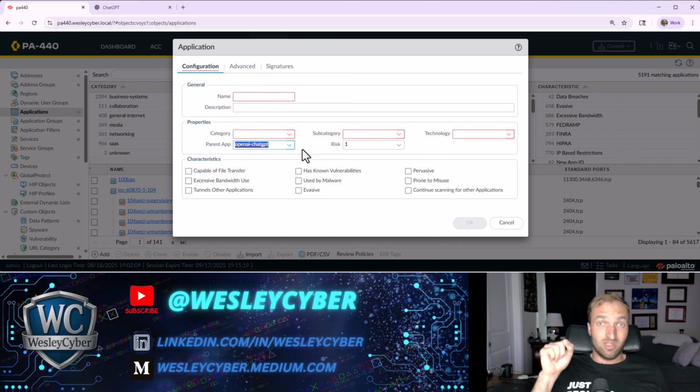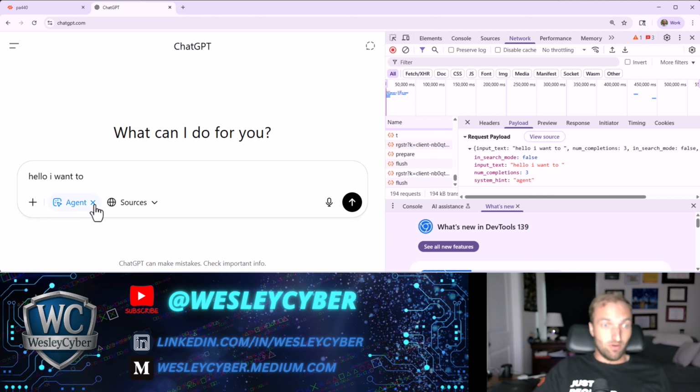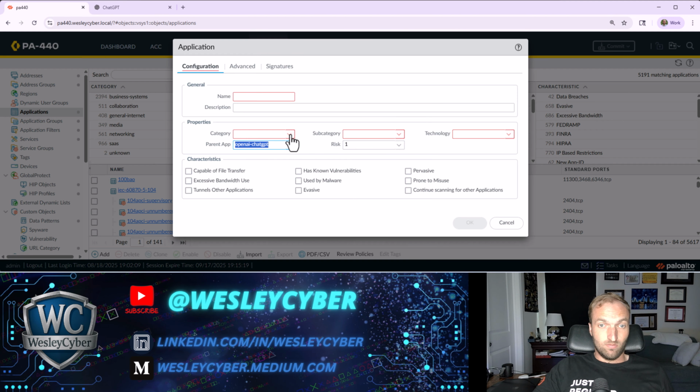This makes sure that this only gets evaluated after it's already been detected as OpenAI ChatGPT. So it's not even going to run this regular expression on any application that's not OpenAI ChatGPT. That's super important, because when you run these agent mode things, right now it's only being detected as OpenAI ChatGPT, right? And that's exactly what ICANN and Cisco pointed out.